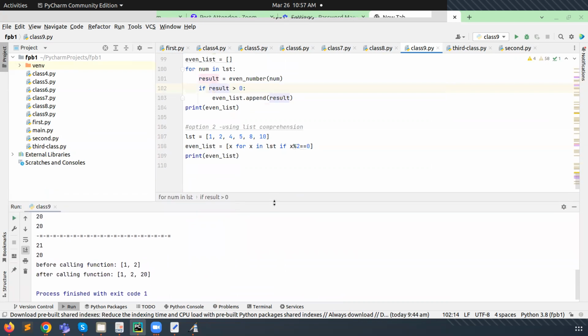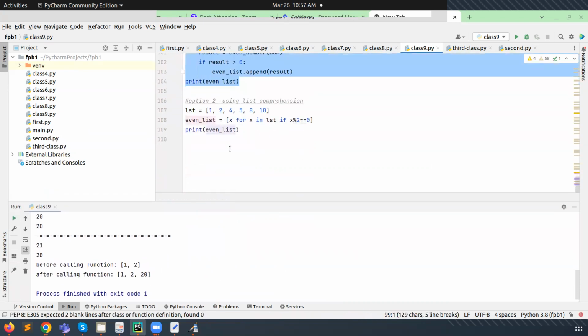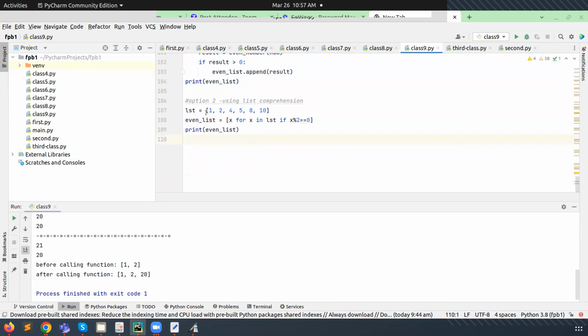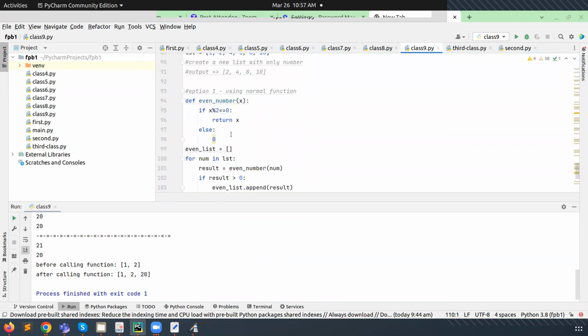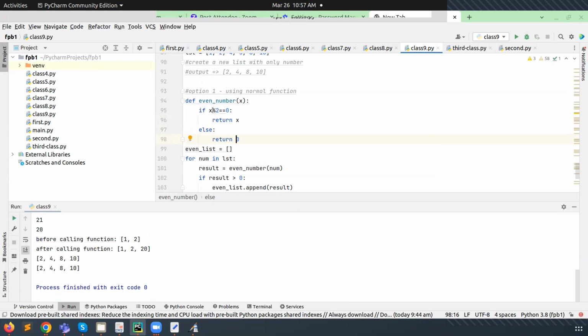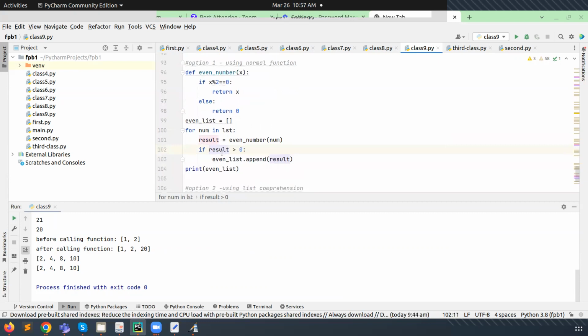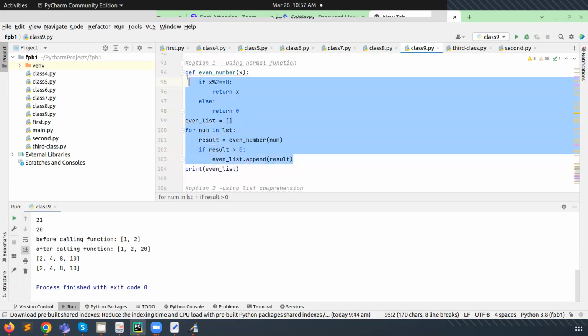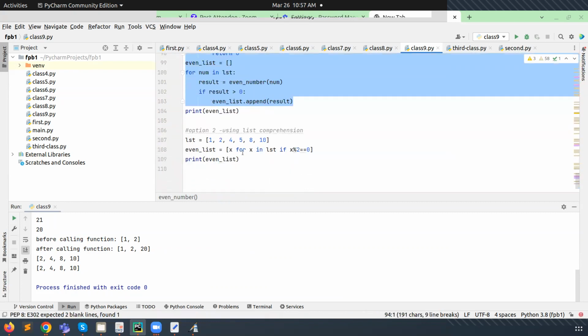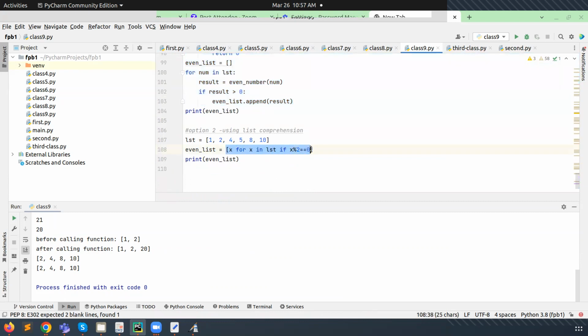Yes. So now you can see that was the previous error it was coming from. Now, how many lines of the code have we written here? 1, 2, 3, 4, 5, 6, 7, 8, 9, 10. 10 lines of the code we have written for achieving a single functionality. Here, with the help of only a single line, we can achieve the same functionality.